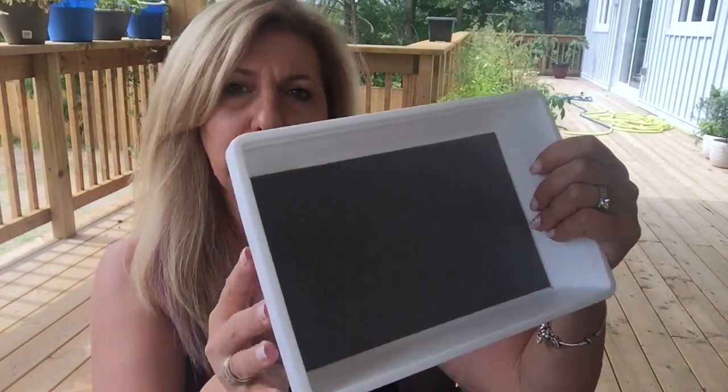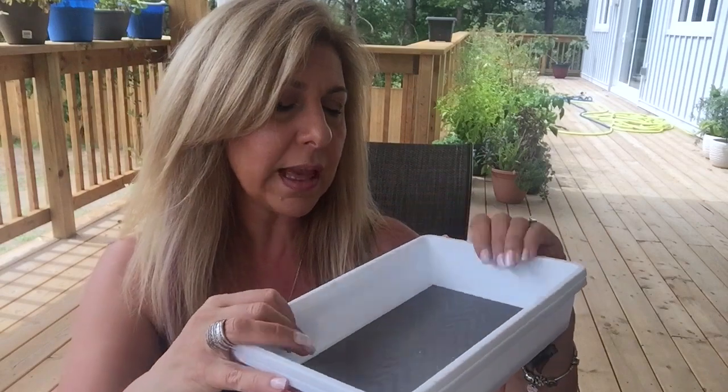I also got two of these, I don't know what you call these. It's just a storage container. These are the white one. They have the grip inside. These are for my kitchen. I had hauled the long ones last time, so I grabbed two of the white one.